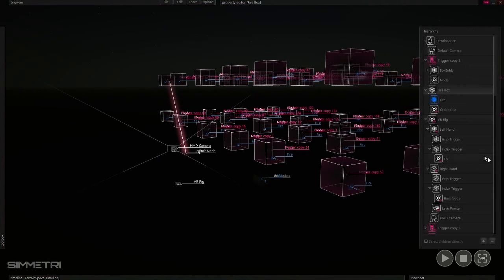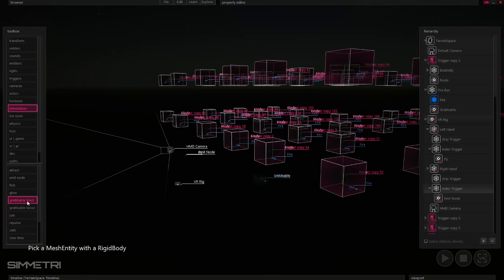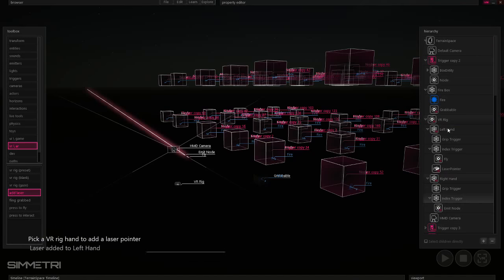I think I put the laser on my right hand by accident. Yep. I'm going to remove it from the laser. I'm going to go to interactions. I'm going to go to VR. And I'm going to add laser to my left hand. There we go.